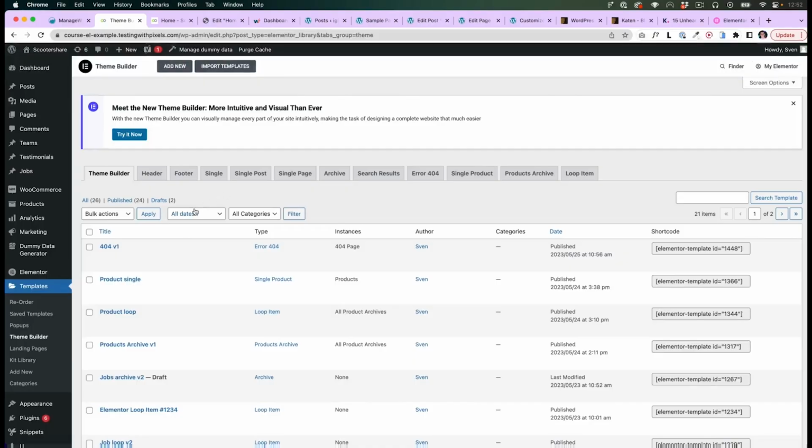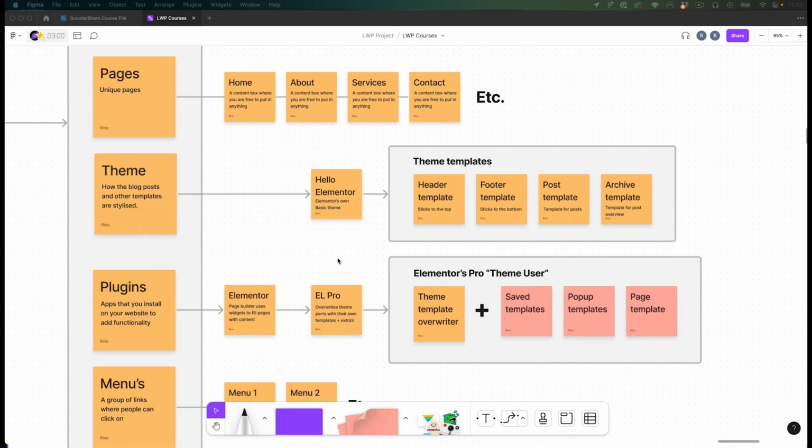So that's why in the theme builder, if you have Elementor Pro, you have an option to change the header and the footer and the single post. All of these options are now editable with drag and drop, and they then overwrite the parts of the theme. So yes, this is a little bit confusing, but I hope with this background story you now understand why this is the way it is and how Elementor Free and Elementor Pro and WordPress work together to give you the experience that you know or you're going to learn about in Elementor.